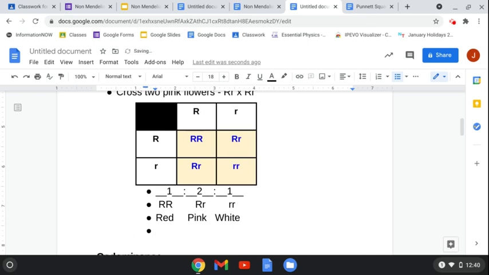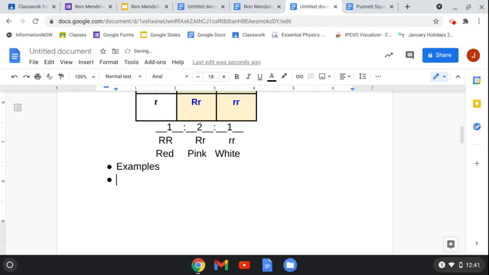So just some other examples with this. On the homework, there's an application question where you have to tell me. I just want to talk about some examples that you could see for this.